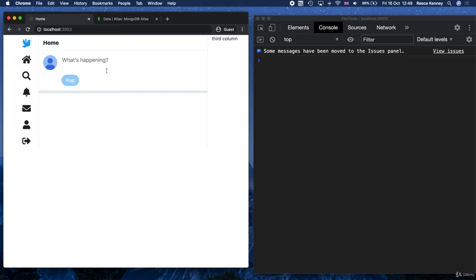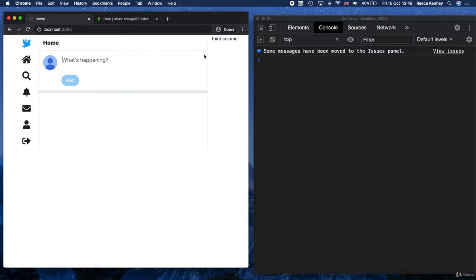So last time what we did is get this button working so that when we type into the text box it will enable, and when there's nothing in the text box it will disable again. What we're going to do now is get the button click set up so that when you press it, it will submit the post for us and load it down here.